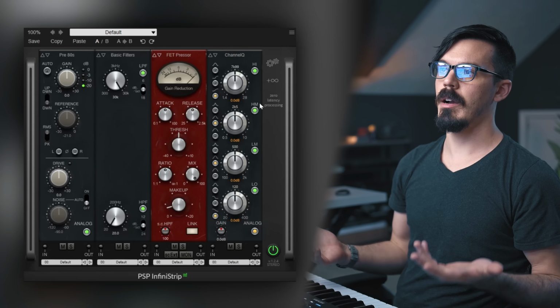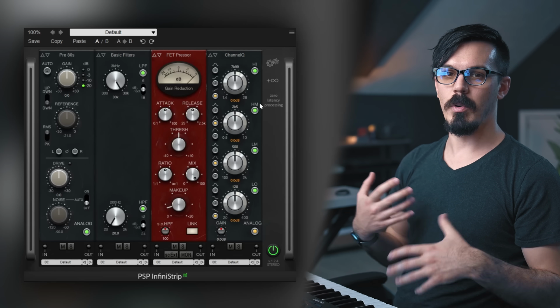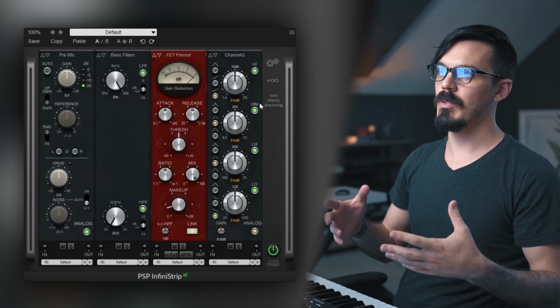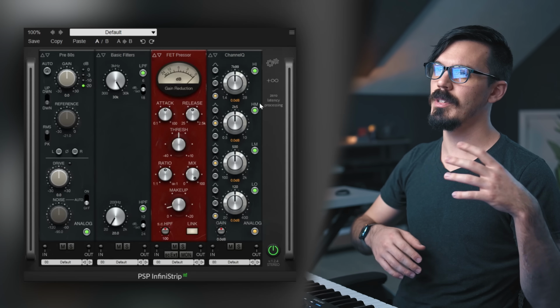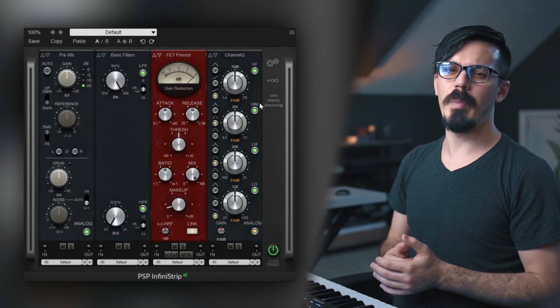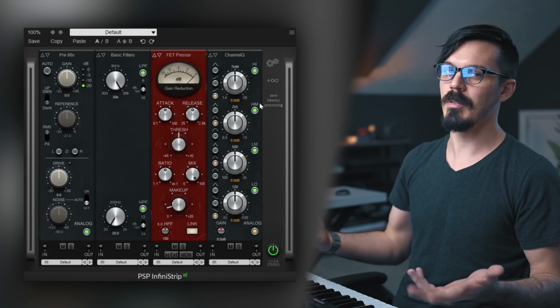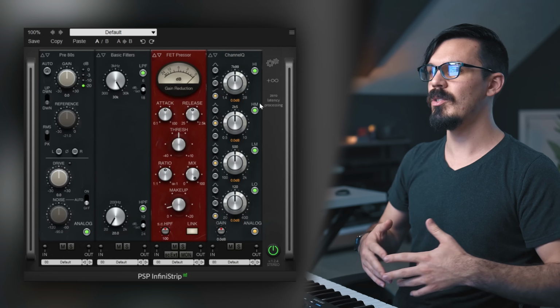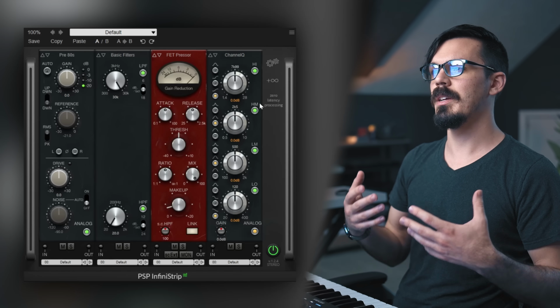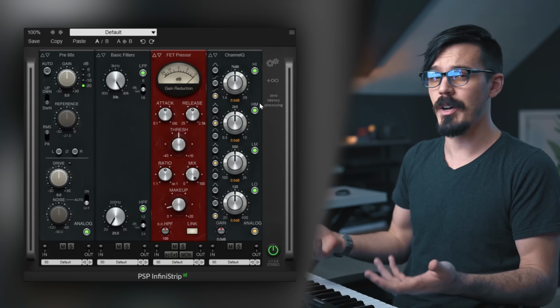This is pretty much how I mix everything now. I come from a background of working in studios and stuff, so I was really used to working on this sort of channel strip workflow, but as I got more into the DAW, I got so used to EQs that have a million bands and other things like that, and super advanced multi-band compressors and all the cool, fun toys we have these days, but I find that mixing on a channel strip just makes you work faster, it makes you make smarter and more conscious decisions, and ultimately it just helped me get things done faster.